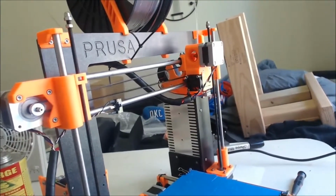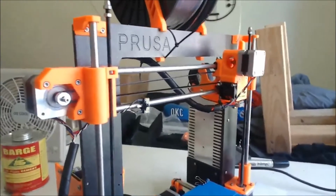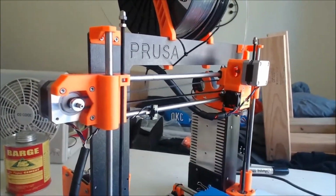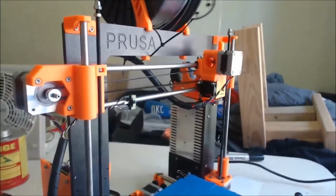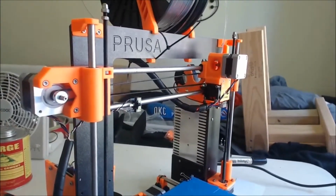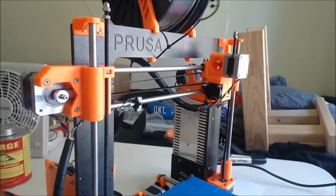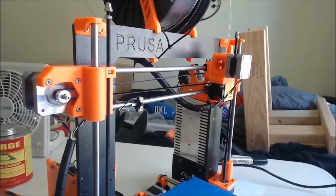Or at least, I can't tell if it's the motor, because I am fairly certain now that it is the control board. Because it also seems like the z-axis is having an issue as well.